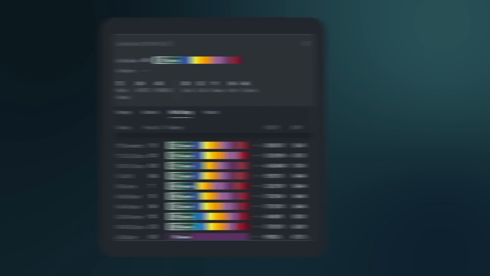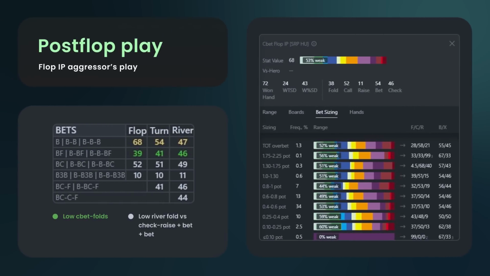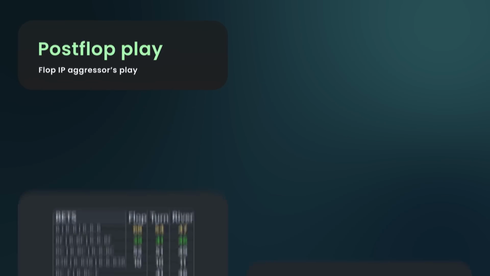In the most common lines, when our villain open raises preflop in position and then c-bets on the flop, turn or river, there are no obvious weaknesses to be attacked except for the lowest sizes being slightly weaker. But even there, we don't really enjoy any overfolds unless we go for a check raise plus multi-street bluff. They don't overfold against check raise or check raise plus barreling on any street either, defending about right. So, how do we exploit them?